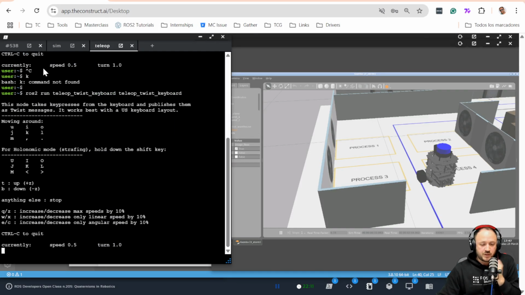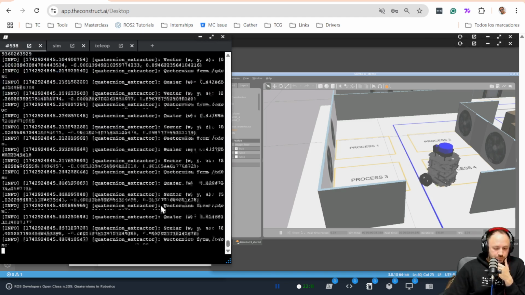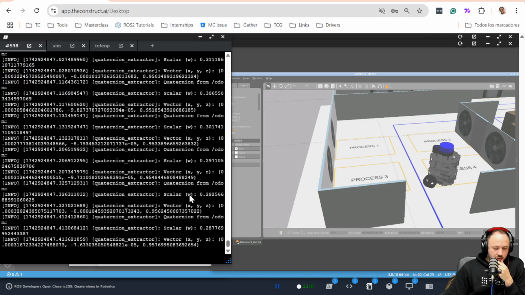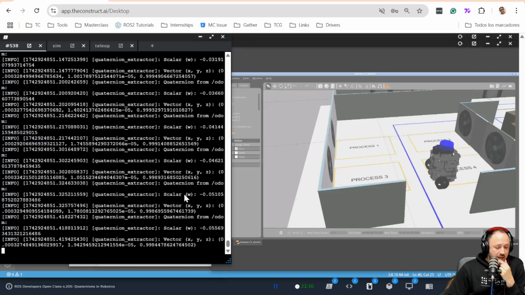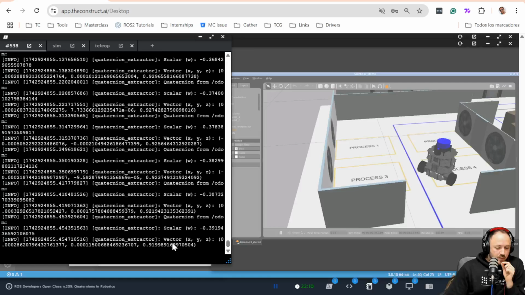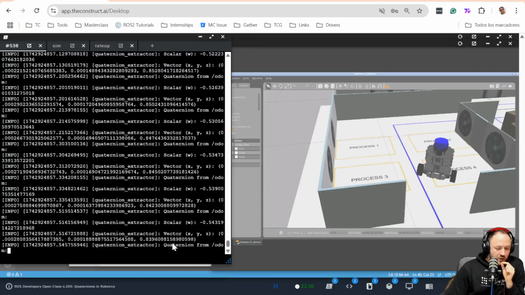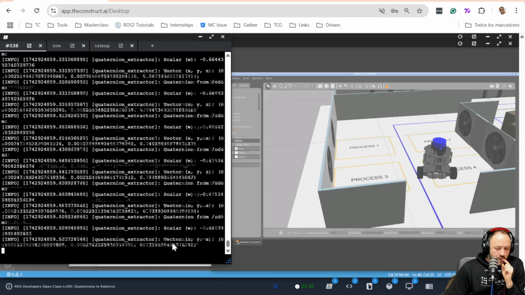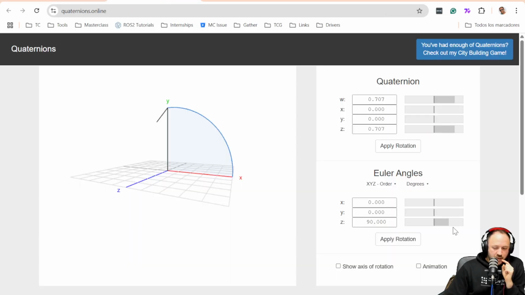So let me start rotating the robot, and there we go. Okay, we can see here how the values are updating. Again, only the w, the scalar, and the z portion of the vector are changing. Okay, so this is exactly what happens if I start rotating my robot around the z axis.